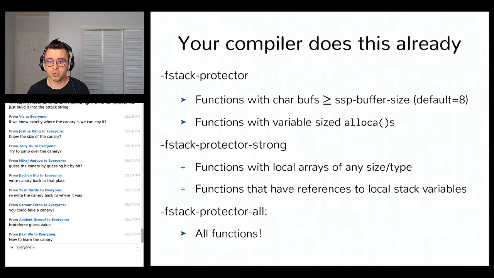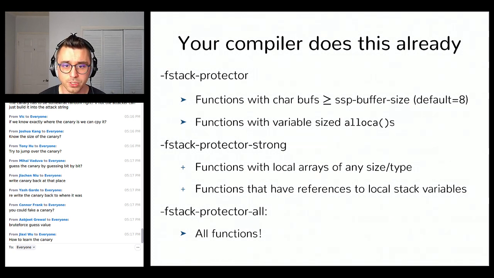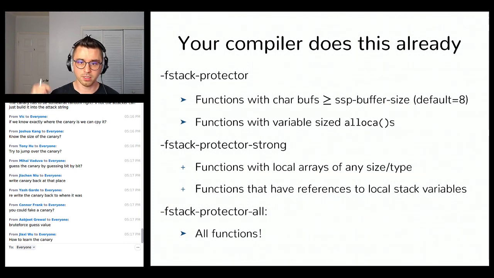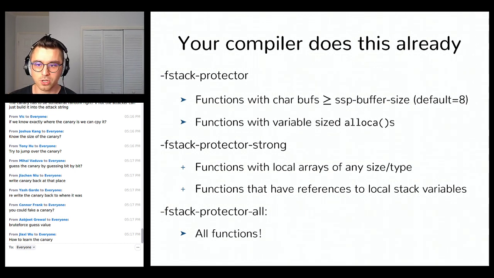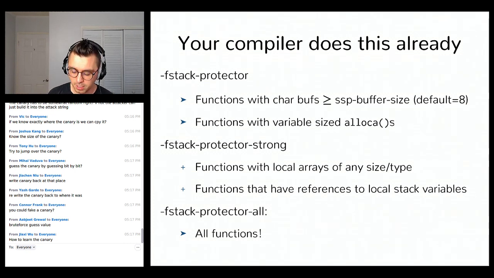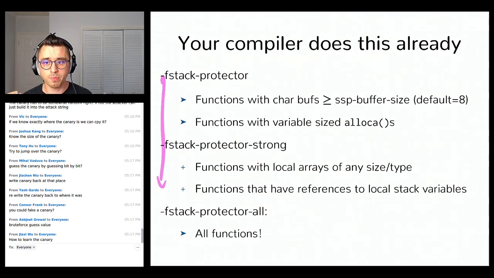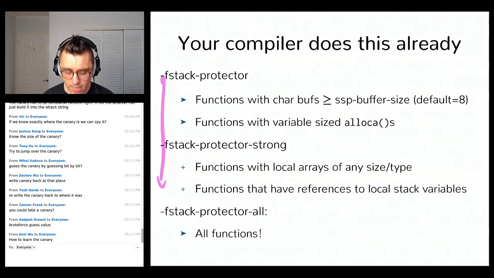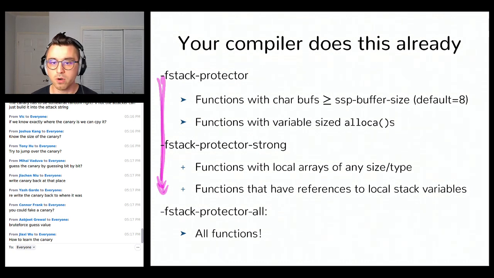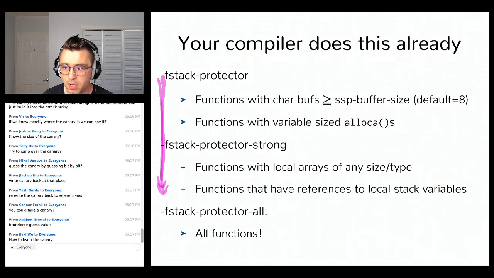Okay, and if you turn on fstack-protector-all, you get all the functions, right? So if you look at all of these, the function prologs are much bigger as we go down, and this expands to more functions. So the amount of overhead that we're going to pay performance-wise is going to be higher the more stack canaries that we use. And that's actually all.